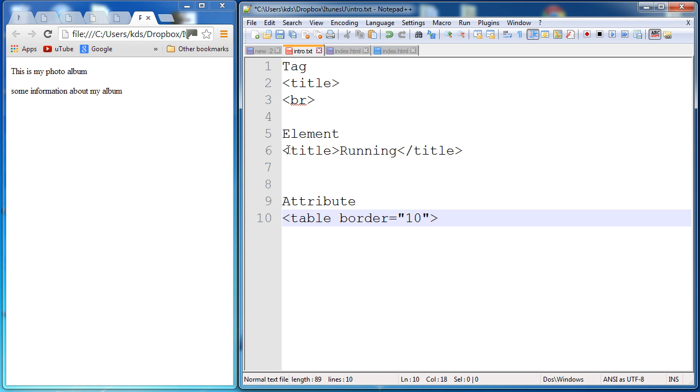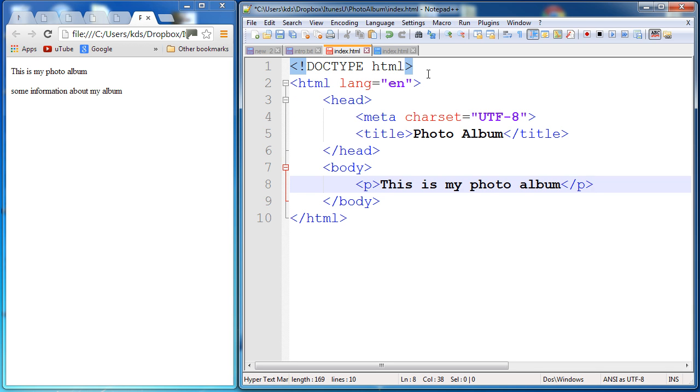Now not all tags require this end tag, and I'll show you a few of them as we start going through this tutorial. So here is your first HTML web page you're going to create. You're going to have a preamble up at the top, and a preamble is just a posh word for an introduction.